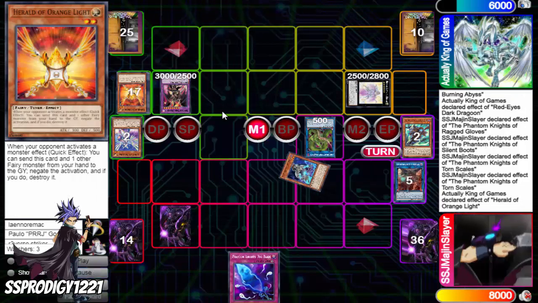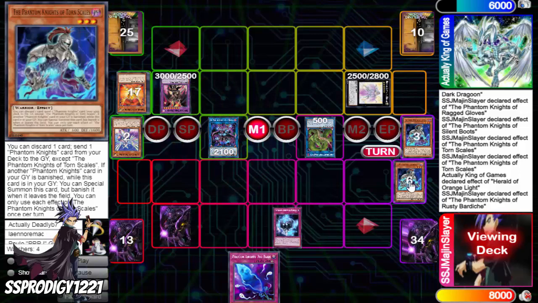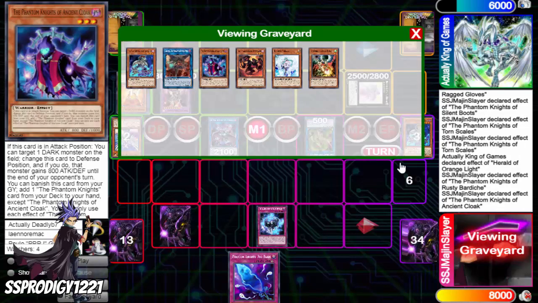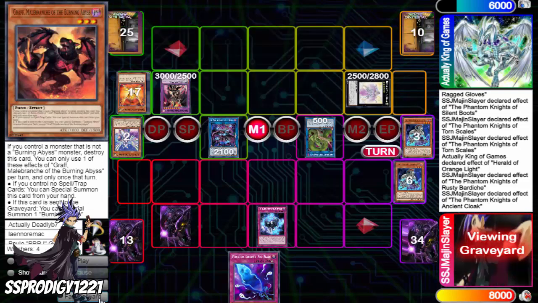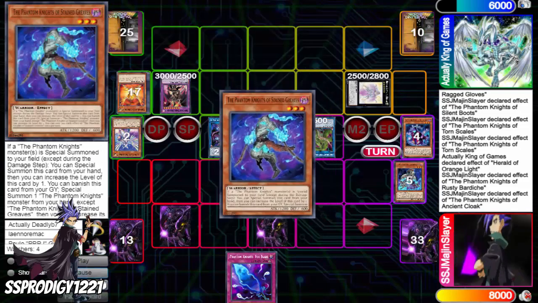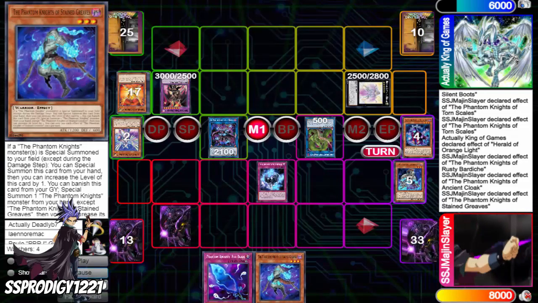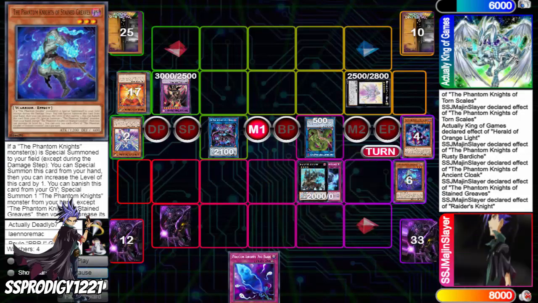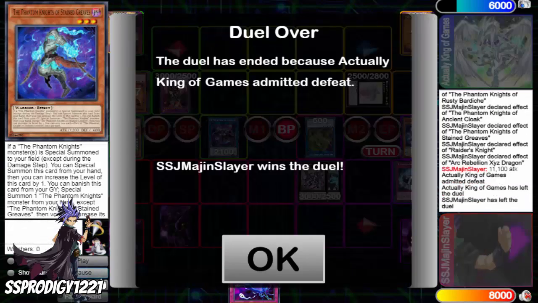He's going to try to negate. He does successfully negate, but I'm going to go ahead and get it protected by the effect of Cherubini. Then I'm going to go ahead and use the Cloak effect, go ahead and search out the Stained Greaves. I go ahead and get out the Shea Brigandine, bust out the Stained Greaves, make it level 4, go into Raiders Knight, and Arc Rebellion him for game.